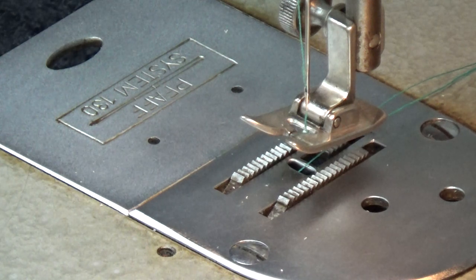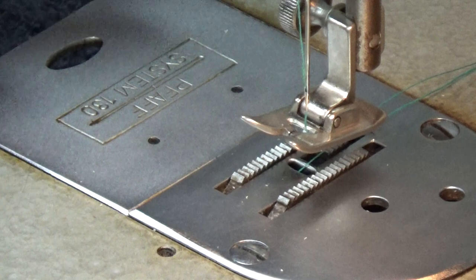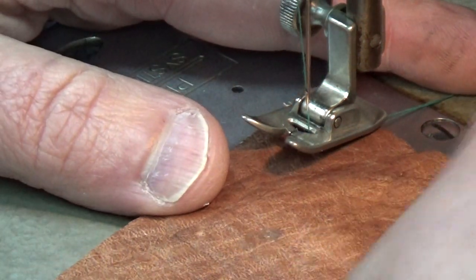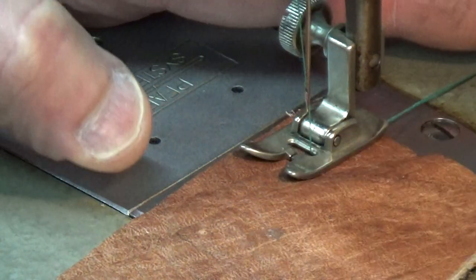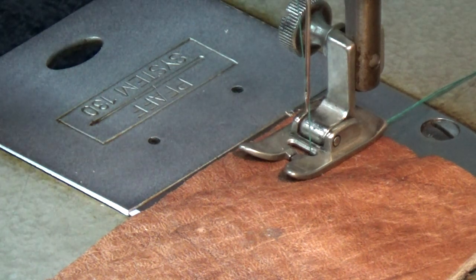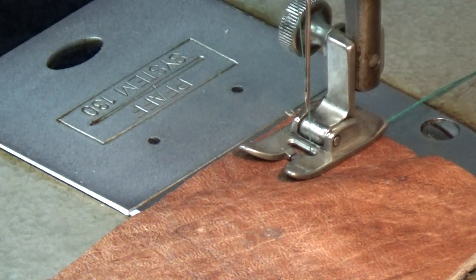Very grateful for that. Okay, so now, why don't we slide away from leather for a moment? Oh heck, we'll do one more leather sew-off, actually, a couple more, and then we'll switch to nylon webbing. First I'm going to do a zigzag down this genuine elk hide. Then I'm going to fold this elk hide, and we're going to do 2 layers of the elk hide going down the other side.